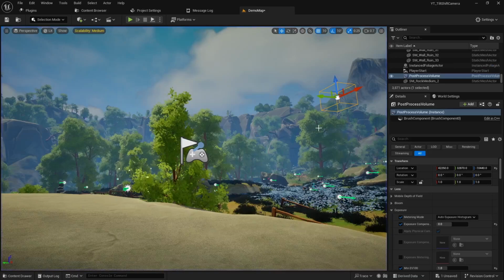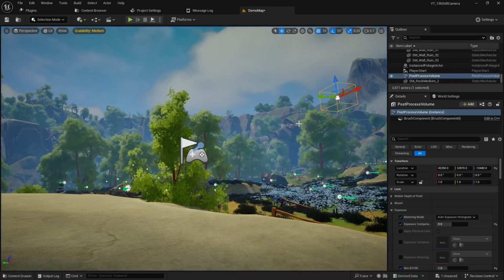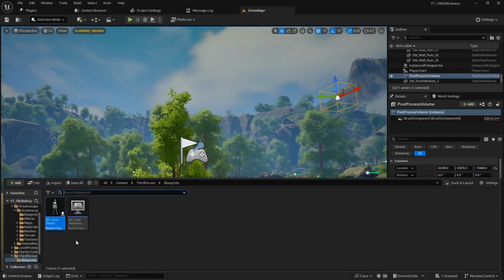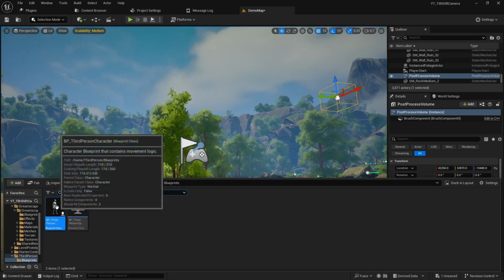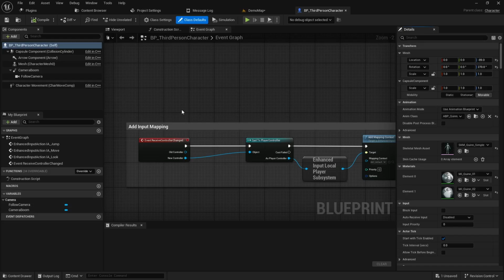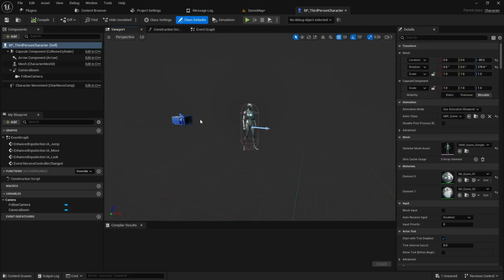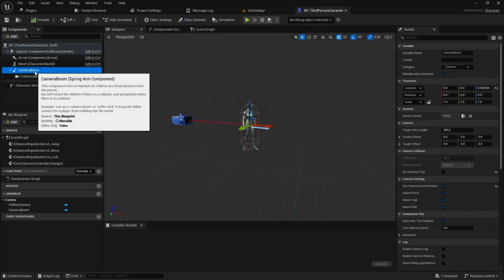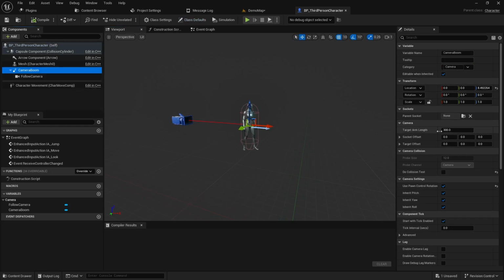So we only need to make a few edits to the player character. I'm using the third person template. So come to the third person folder, then blueprints, and then double click on the BP underscore third person class. The only edits we're going to make are going to be the spring arm. In this blueprint, it's called camera boom. The target arm length is a bit too close, so I'm going to bump that out to maybe 1500. I think anything above 1000 is probably pretty good. This effect works better the farther away your camera is, just by the nature of what it's doing. So anything above 1000 should be good.